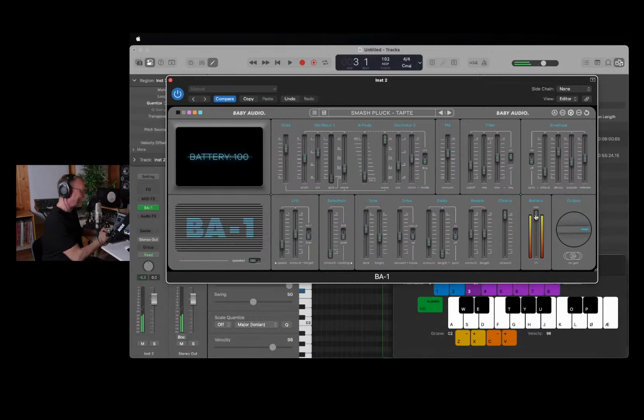What I like about this, it's kind of gimmicky, but it has this battery power knob fader thing that you can tweak, and it really changes the character of the sound.